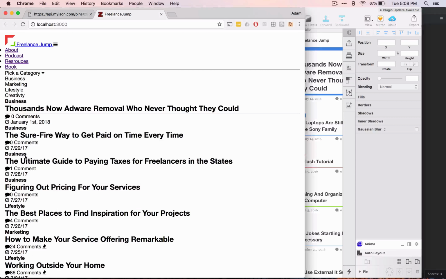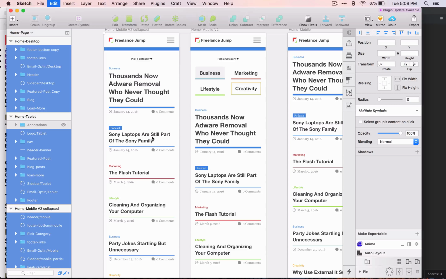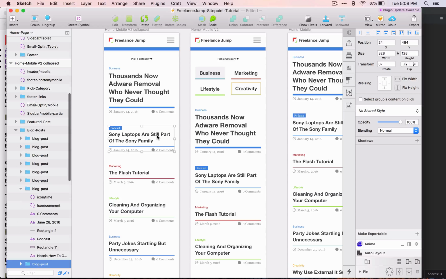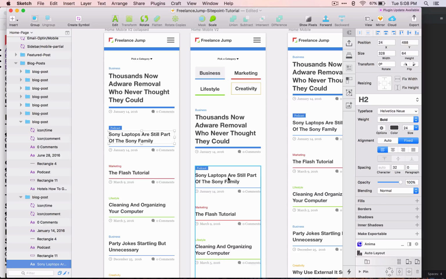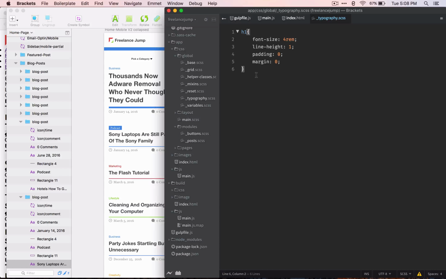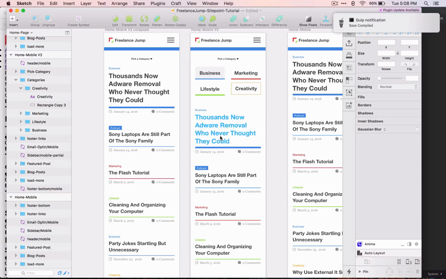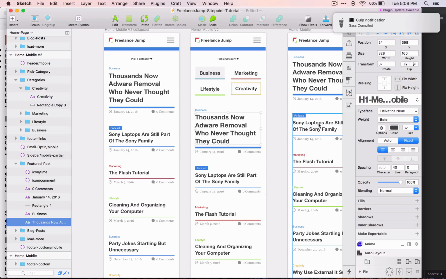So let's start off with mobile. Mobile's right here. H2 is 24. That would be 1.5 rems, and the line height would be 2 rems.